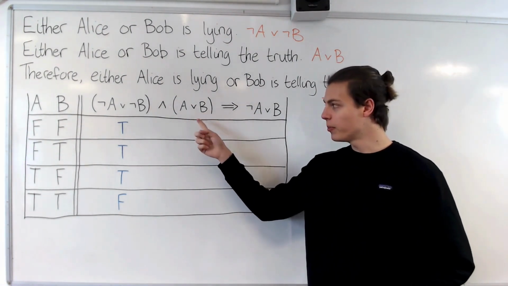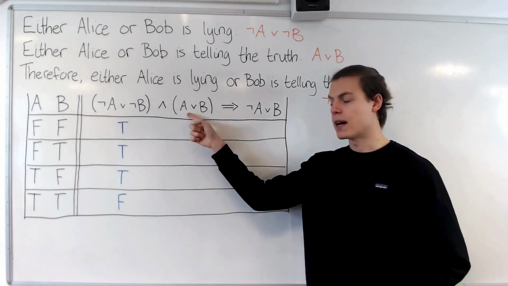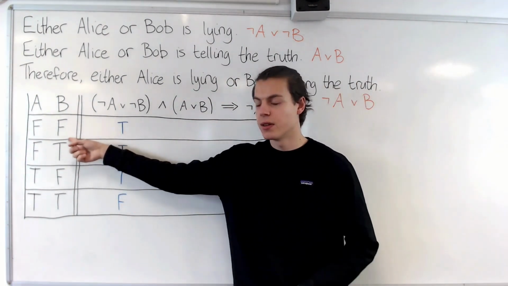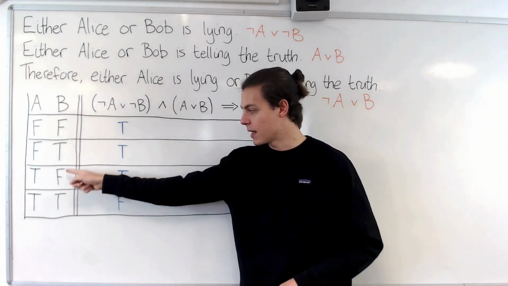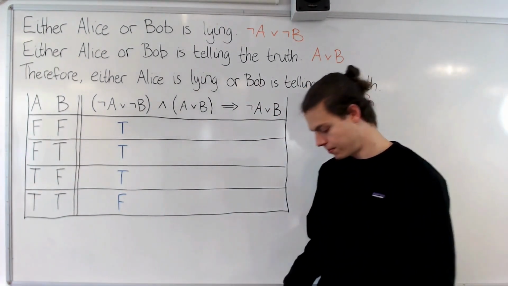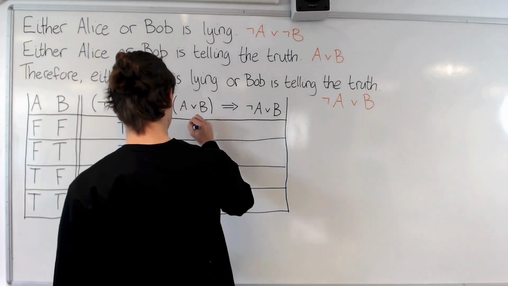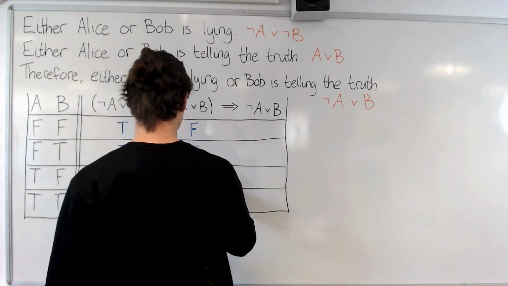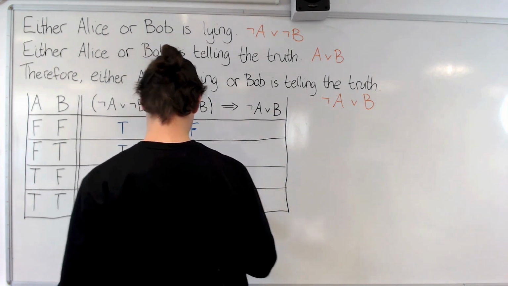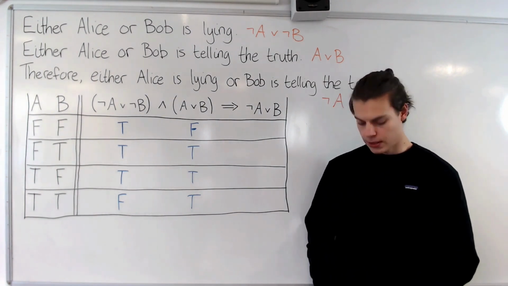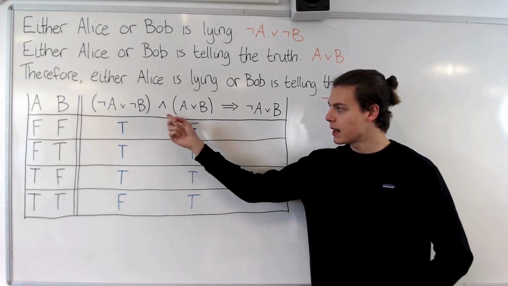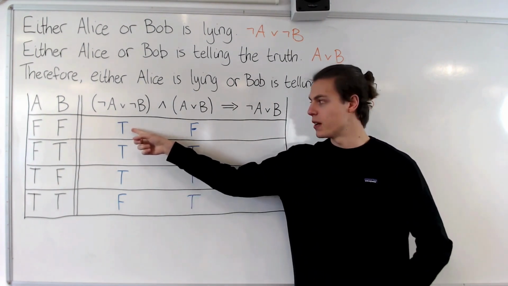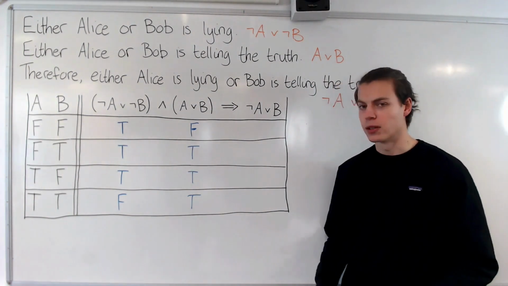Now, this or column, this time this is true if either A or B is true, and false otherwise. So, in our first row, this is false, and in the second, third, and fourth rows, it's true. Now we can fill in this and column, right? This is just true if both blue columns are true and false otherwise.